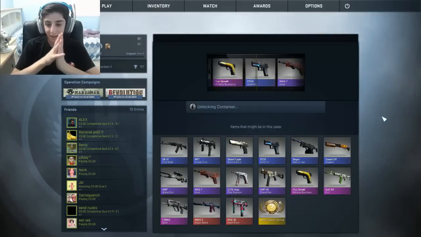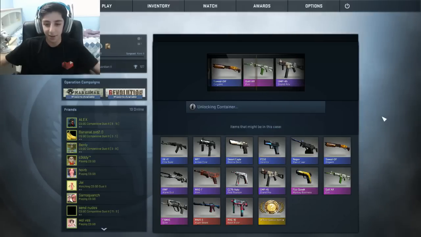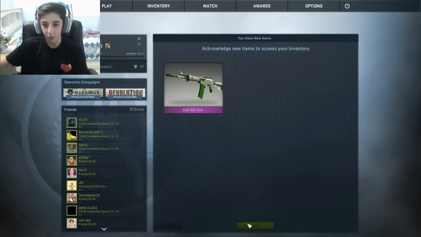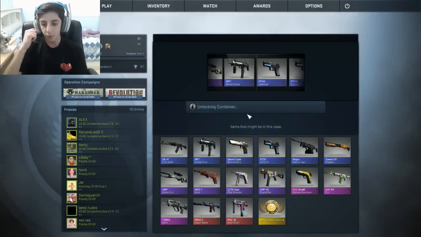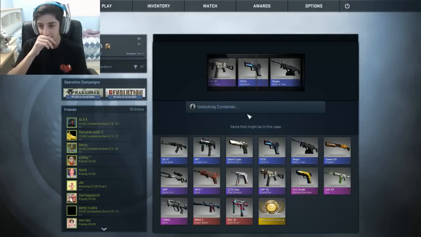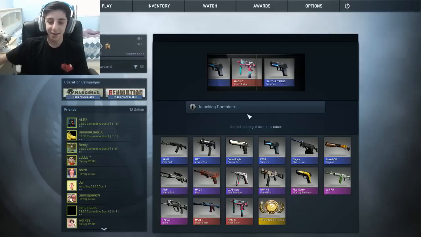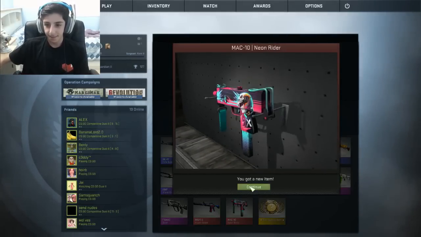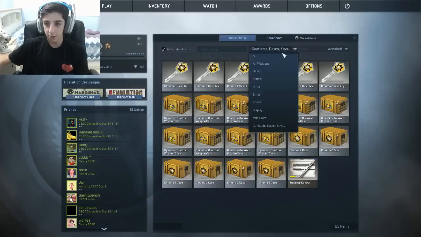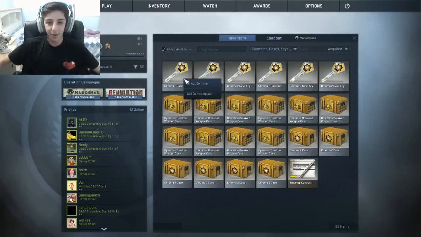I never get pinks or reds from them. Oh! I got a pink, but still, this is worth like $1. Come on, no. I don't want the pink. I want the knife or the red. Not the Neon Rider, though. Come on, knife. I got the Neon Rider. I basically called that. That's weird. Okay. That looks factory new. Let's check. Minimal wear. But still, what the hell? I called that out.